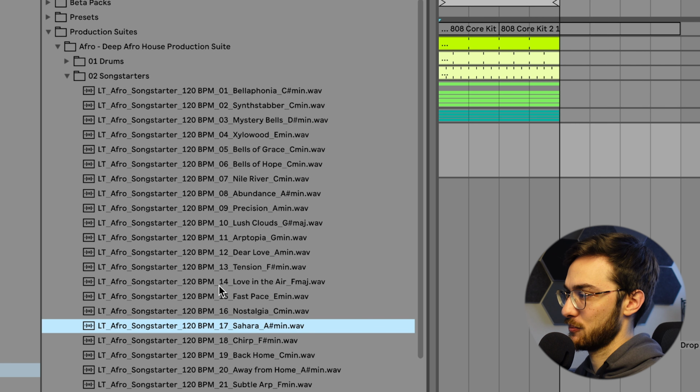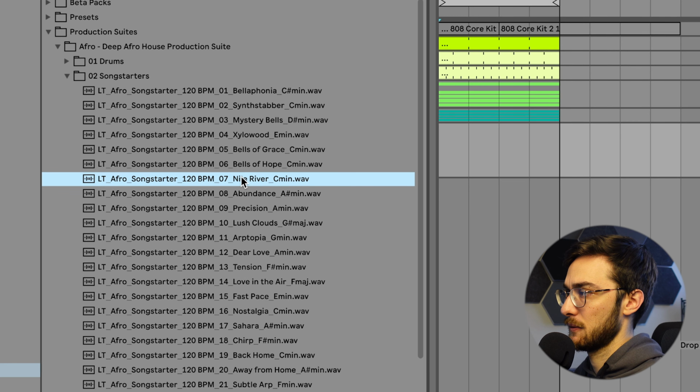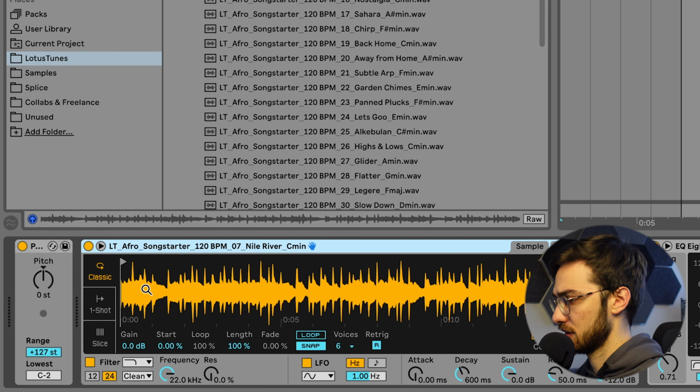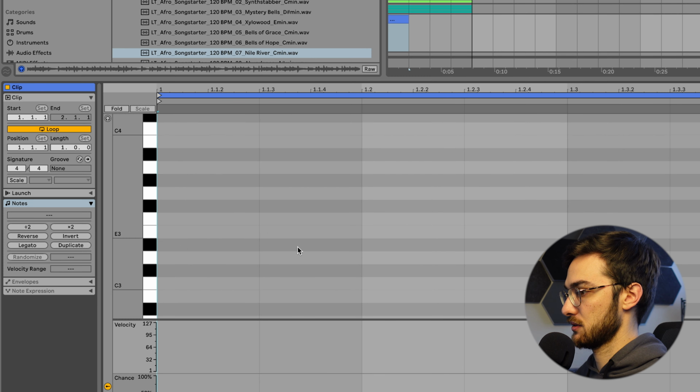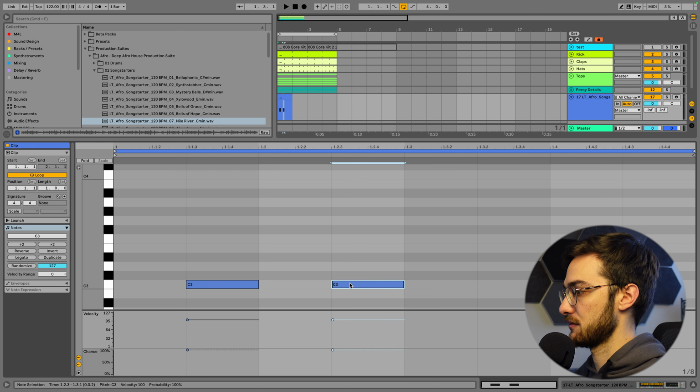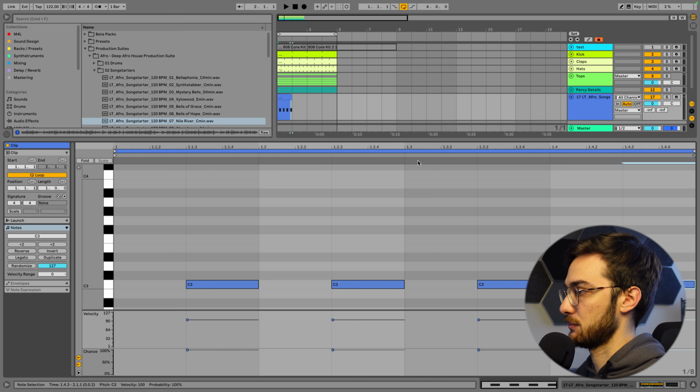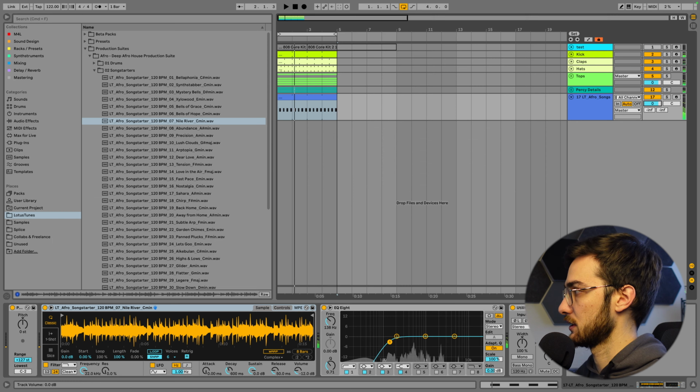For example, in the Afro pack, I have a couple of these song starters that really work well. For example, let's just drop it in. And now just to get things started, I'm going to load up a MIDI clip by double-clicking the timeline here. I'm going to go into 8th note and place a note on every second 8th note. So we get more of like a hi-hat pattern for these plucks. Let's dial down the volume.